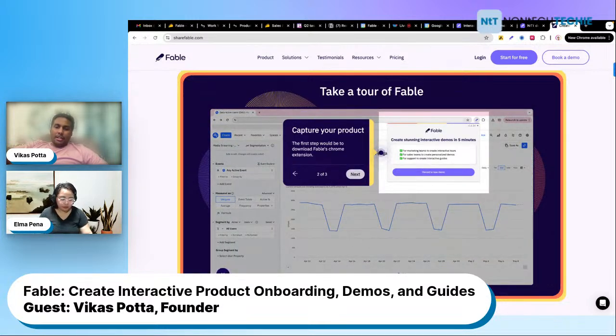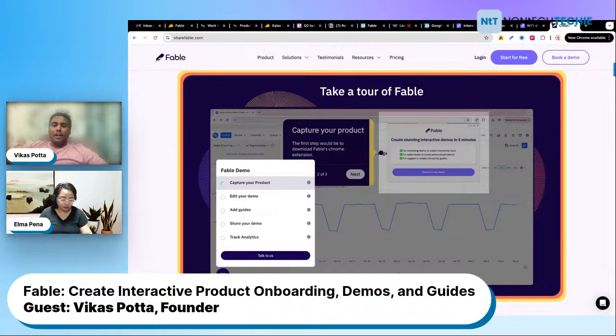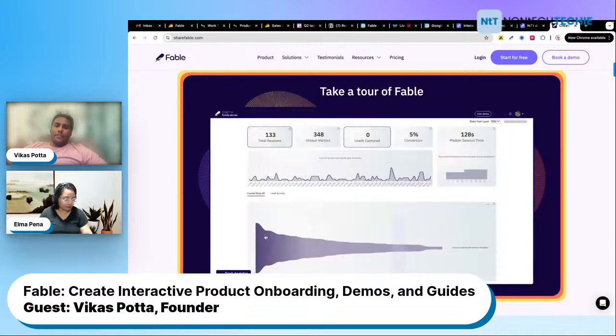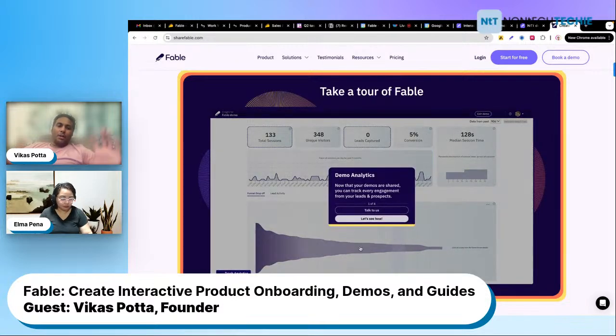As you can see here, this is a quick index of the different modules or features that we have within Fable. If somebody says, I only want to see the analytics feature of Fable, they don't have to go through the entire demo. They can click on this particular module and see how they can look at different analytics of Fable. So that's one thing you could do.